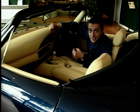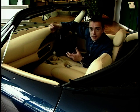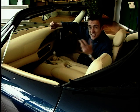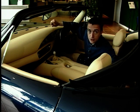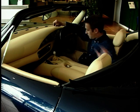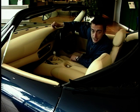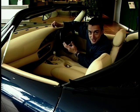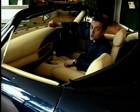There's sense in doing that. That's what gives it the quality feel. It's actually still, in many ways, the most practical TVR. There's an enormous boot back there. The hood stows neatly and conveniently. There's quite a lot of stowage space in here for all your kit, and there's plenty of legroom to stretch out. Admittedly, you can only get 2 people in it. But then, this is a sports car. What do you expect? And there are some nice touches, such as this. Hold on, darling, I'll just open your door for you.